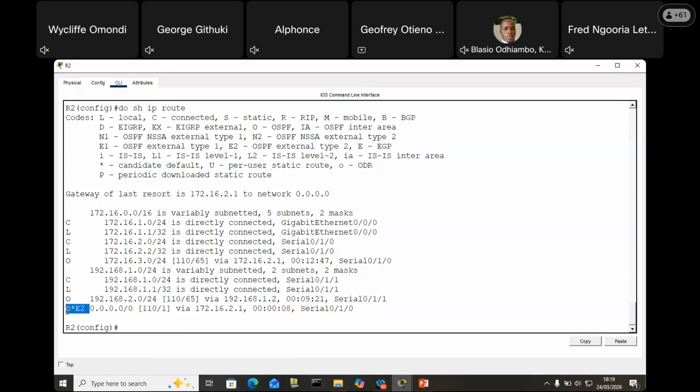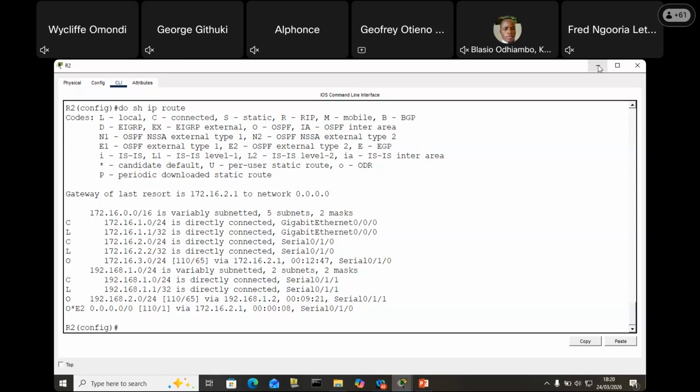It was not set up here. But now, the beauty of having this default route in each and every router, just in case you receive a packet whose network is not within the routing table, it will be directed to you, because it's a default route there.